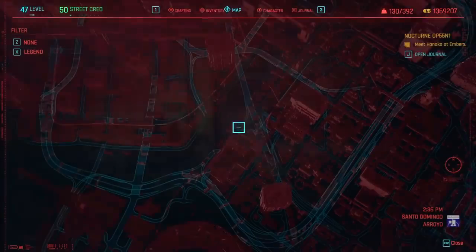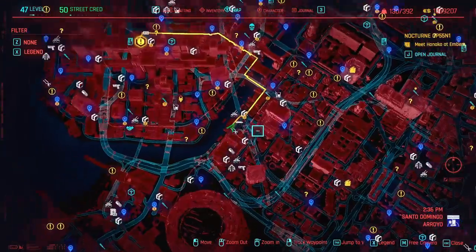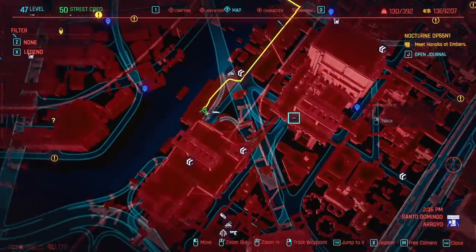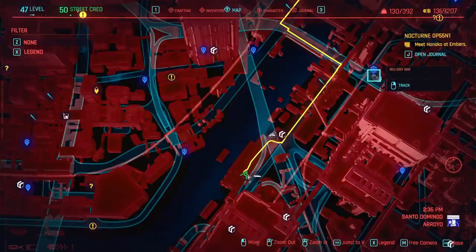Okay, so to get the heat sink, we're gonna come over here to this Ripper Dock right here. And there's no real super close. I mean, I guess this one's kind of close, but about as close as this one as far as waypoints to quick travel to. So, you know, pick whichever one you want.